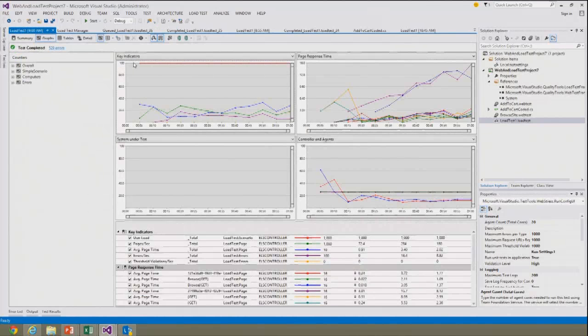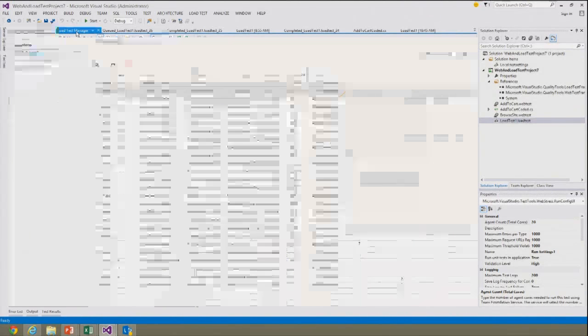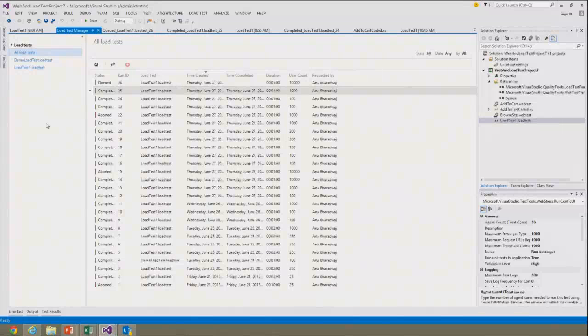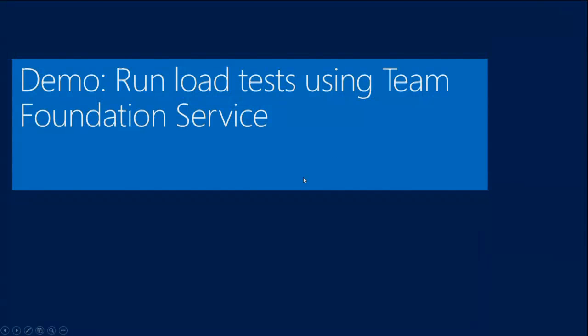So it's pretty much an end-to-end seamless experience, right from the point of who has done what load tests, how many virtual user minutes have been consumed on your account, so you can keep tabs on how your load test consumption is going, and get down all the way into the detailed, rich reporting and analysis that Visual Studio already gives. So let's go back to our load test manager and let the queued run complete. We'll go back to our slides and give this a few minutes for the load run to complete.